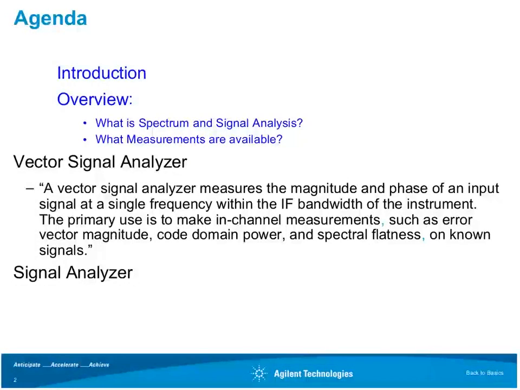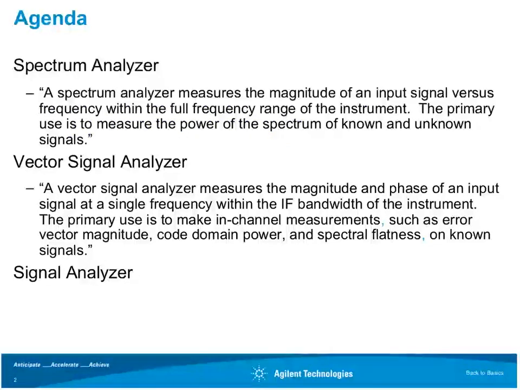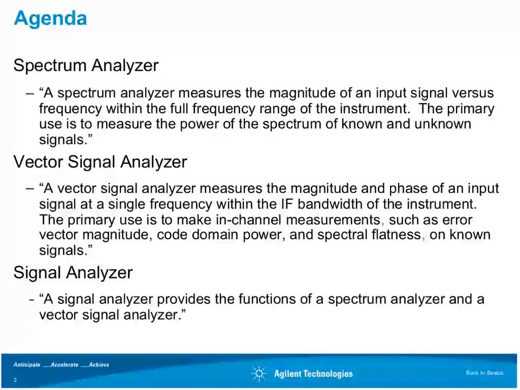So a good place to start out is to talk about a few definitions. Now, a spectrum analyzer, classically, is an instrument that gives you an indication or a measure of the amplitude of a signal versus frequency. And so that's really a scalar type measurement, scalar information, and that's how spectrum analyzers first began some 50 years ago with this kind of capability.